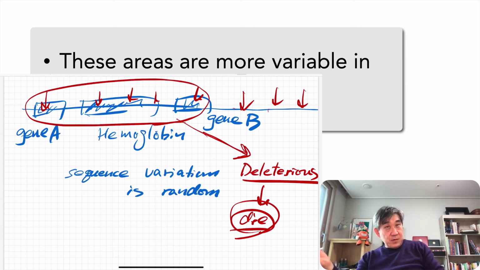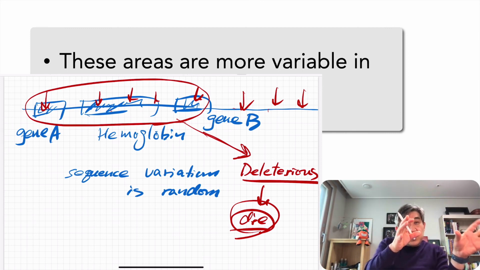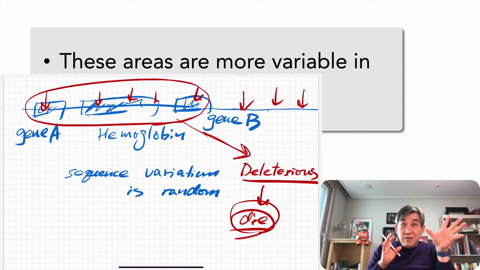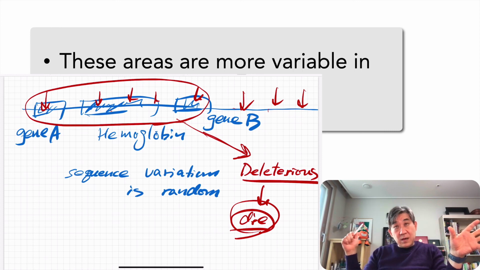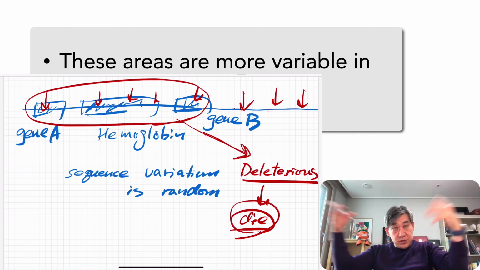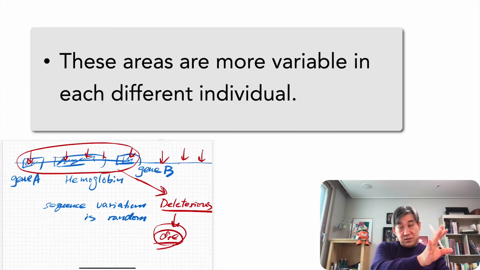But once again, on the flip side, if you expect that the DNA sequence of your hemoglobin gene is so unique that it will be very much different from that of your friend's hemoglobin gene, then you are vastly mistaken, because neither one of you could survive with such extreme variation. So this unique DNA sequence variation we are talking about only concerns those areas where no genes are present.